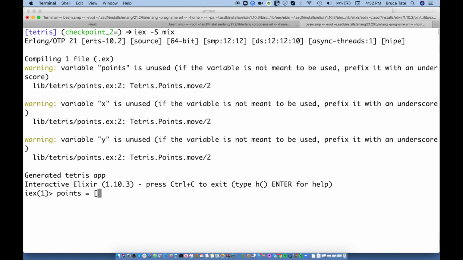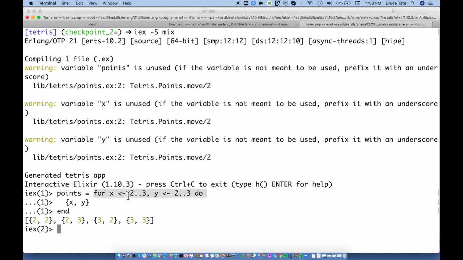And let's say, actually, let's use a for comprehension to make those points. So let's say for x taken from, let's just make a square shape. So maybe x is going to run from 2 to 3, and y is taken from 2, 3. Do some work, and I want you to give me x comma y, and end. Okay, so what's happening is this is a for comprehension.